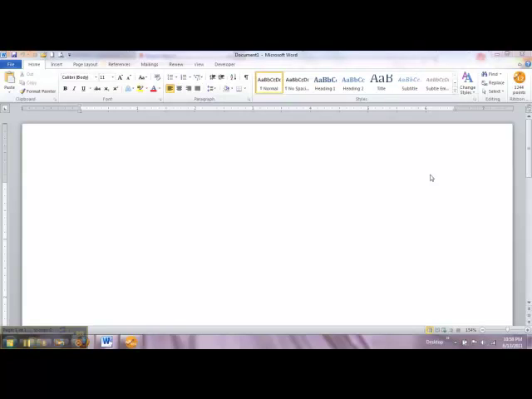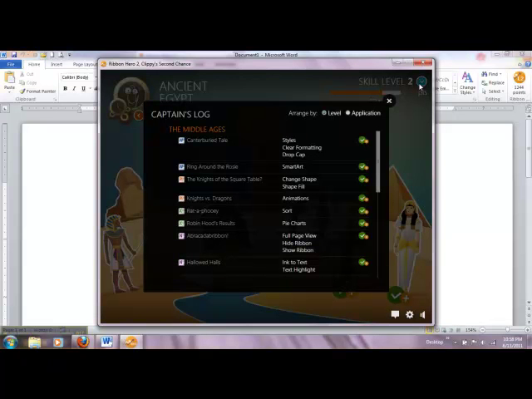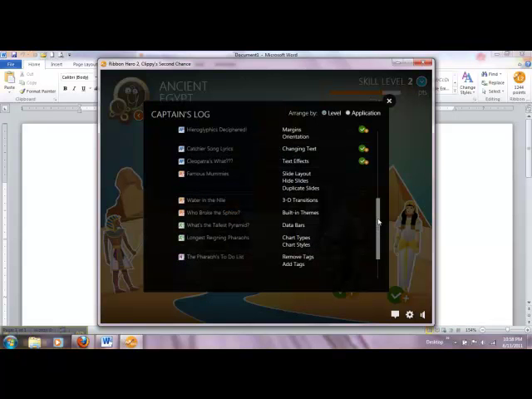Once you've downloaded Ribbon Hero 2, I discovered that it becomes part of the Office programs on the Home tab and can be activated by clicking the button here. Now, although it is set up as a game offering users the choice to pick what they would like to do, I can have the students click on the skill level and we can actually see specific tasks in specific programs, and I can have them choose what I want them to do from here.